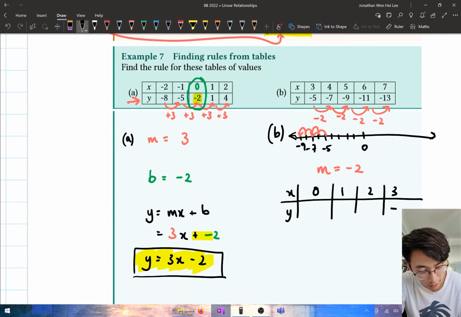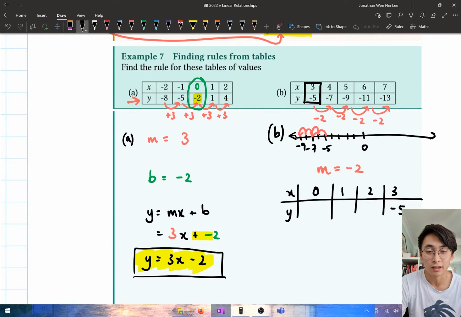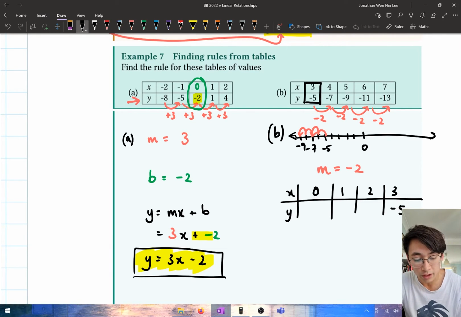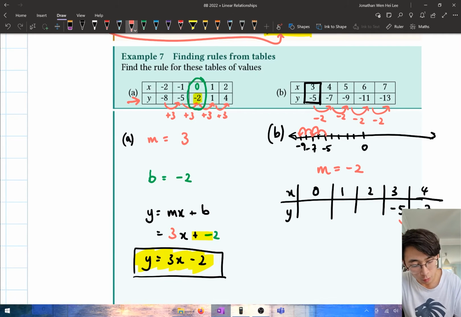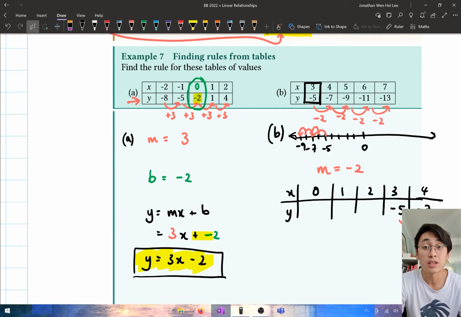Now we know that when x is equal to 3, this first column tells me that y is equal to negative 5. What I need to do is figure out what number would go in this spot over here. Notice, I'll add on another row just so we can see this. For me to go from negative 5 to negative 7, I need to minus 2. Now if I go backwards the other direction, what number would be in this box here where 2 is?